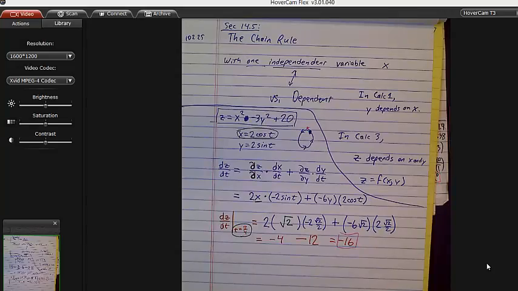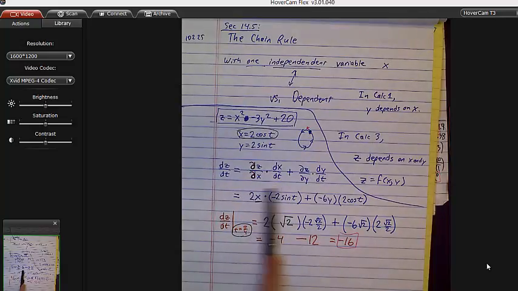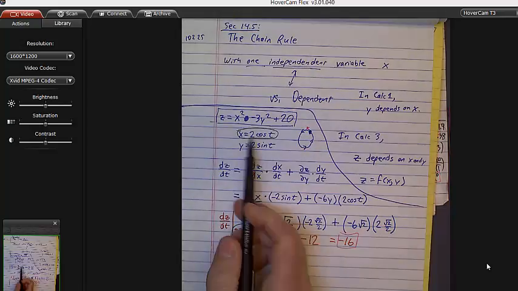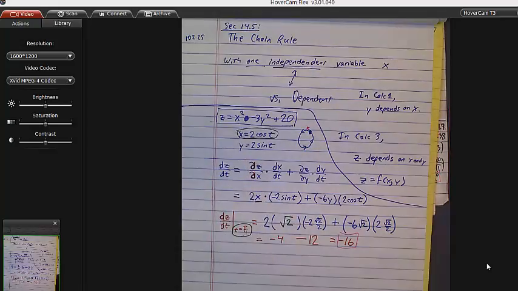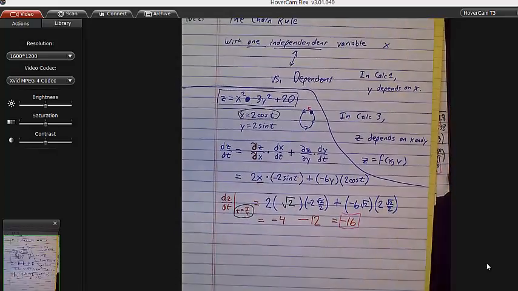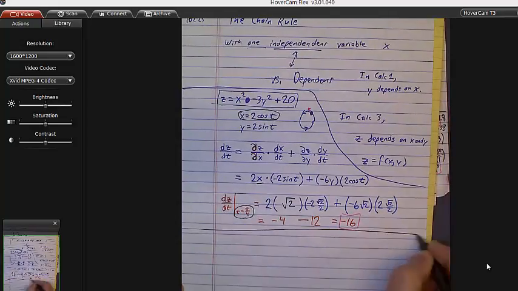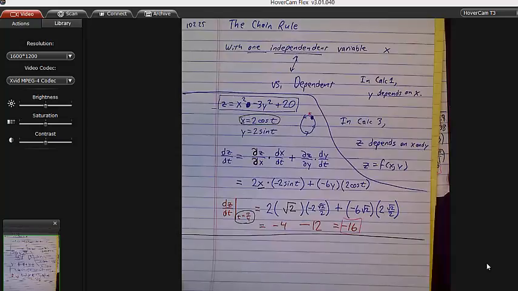Okay, like I said, last time we were here, we were working on the chain rule, and we did an example that involved partial derivatives and regular derivatives, right? Because we had this z was a function of two variables, x and y. Okay. But what I want to do today is I want to revisit an idea from Calc 1, which is called, maybe I'll do it on a new page, implicit differentiation.